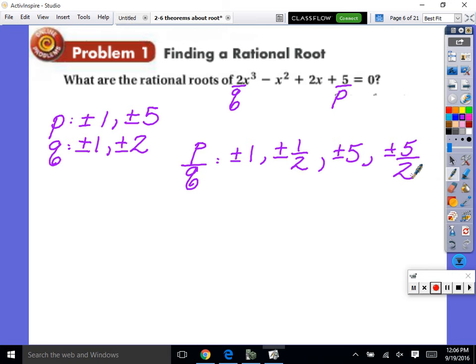So there's 1, 2, 3, 4, 5, 6, 7, 8 possibilities, which is still quite a bit, right? But a lot less than anything. Does everybody understand? Okay, so now think about it. There's a couple different ways we can figure out if these are roots. If we did synthetic division with a root and got a remainder of 0, doesn't that mean it's a root? That's one way of testing it.